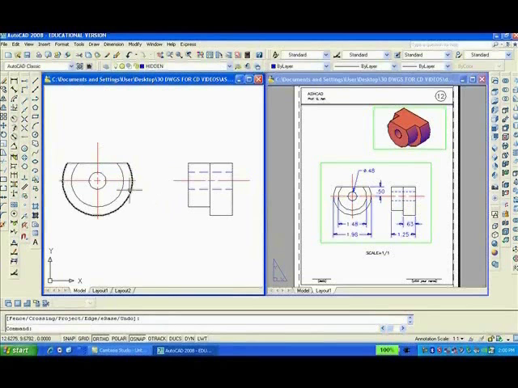In the drawing, it looks like it's drawn fairly well.